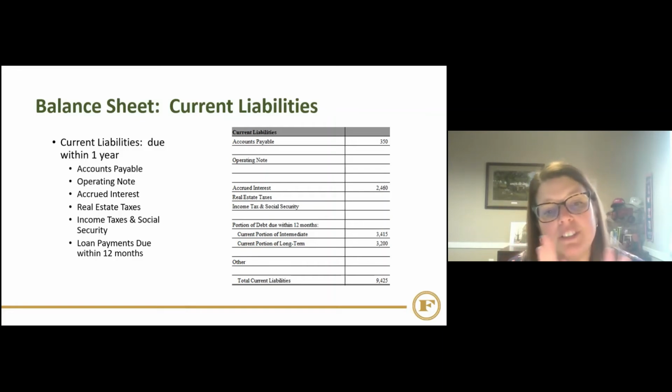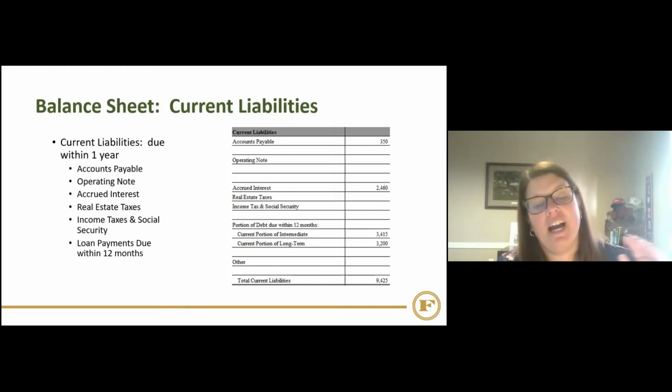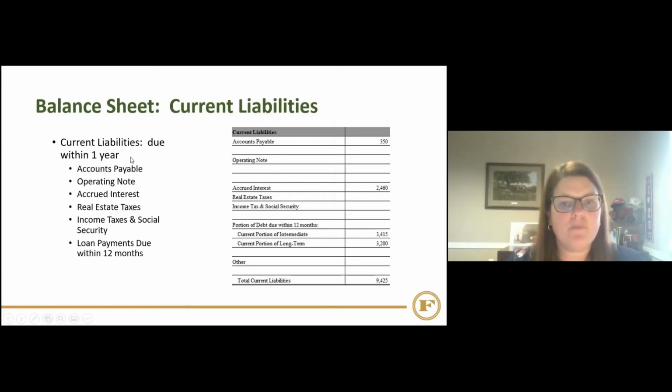Credit cards can also go into the intermediate liability section, but if you use it for your operating, you should be able to pay off at the end of every year, or you should be able to explain what's left over, and what's left over should either be debt that you're about to pay or prepaid expenses for the future year. So if you have a large amount of credit card debt that took you years to accrue, then I would recommend you put it into the intermediate section.